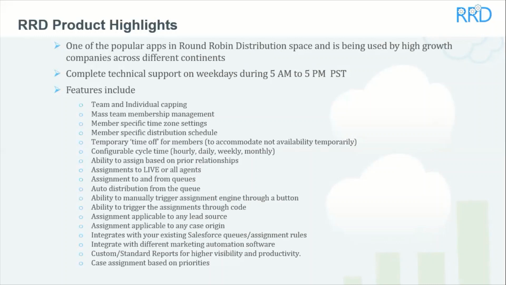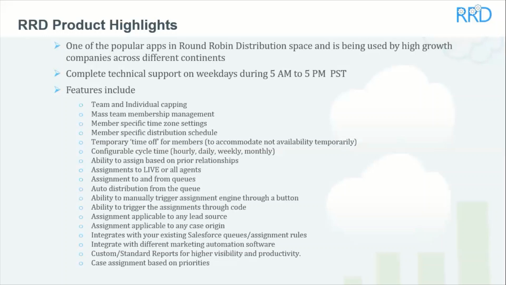As you go on working on capping, you can define the time period for which the cap applies. So you can have hourly, daily, weekly, monthly. Essentially what it means is if you say somebody can't have more than 10 leads, then you can qualify that they can't have 10 leads per hour or per day or per week or per month. And you can reset the caps at the time, whether hourly, daily, weekly, monthly.